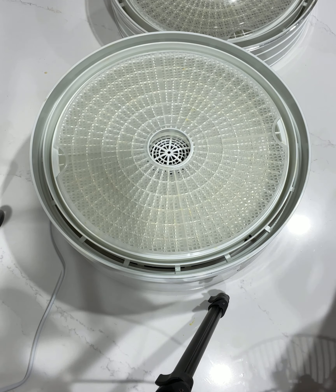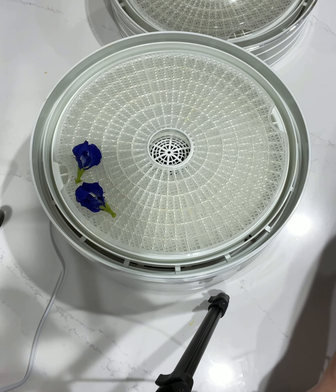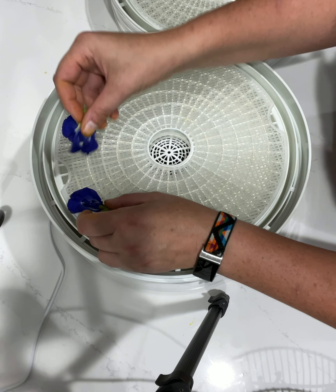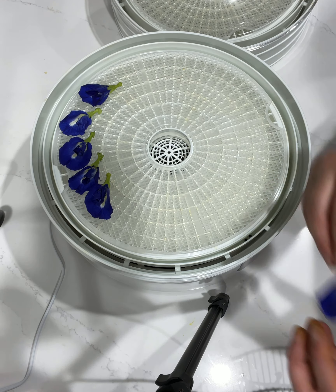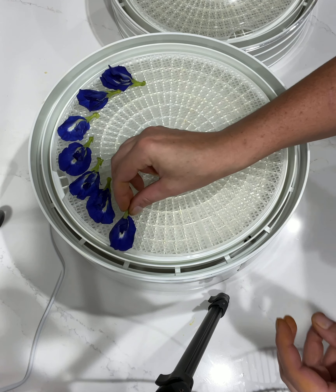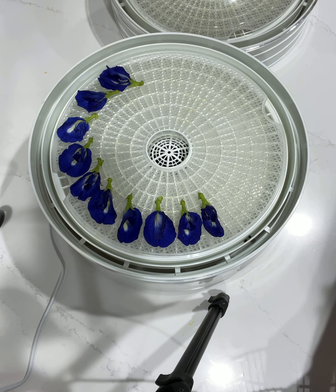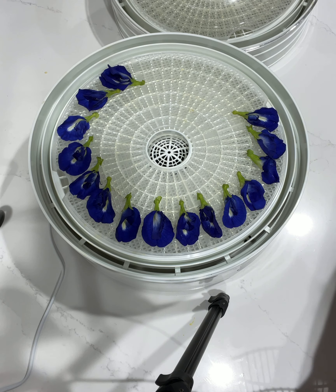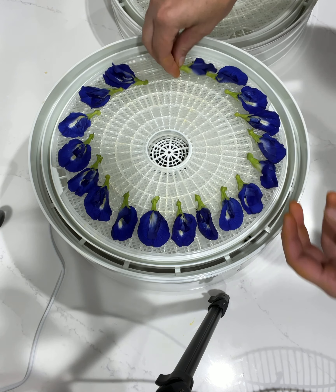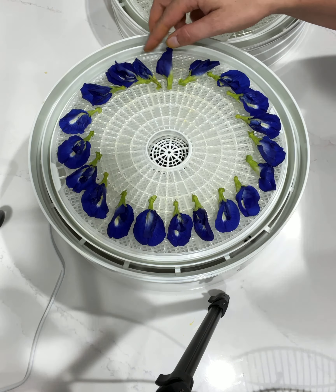For the extra flowers, since we won't be using all of them today and I didn't want them to dry out on the vine and go to waste, I'll dehydrate them for about six hours at 120 degrees. Depending on how full your dehydrator is, it may take a little longer. I'll pack them up in little tins for friends with some tea bags they can fill with the loose tea. They dehydrate very well and work just as well dehydrated as fresh — it makes a really lovely gift option. It's also fun for people with children to demonstrate the pH indicator portion. So we'll arrange all these on the dehydrator.